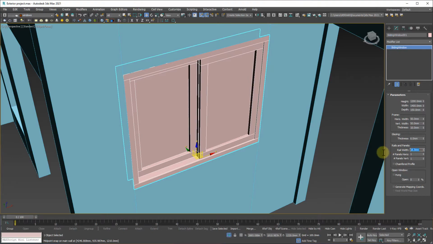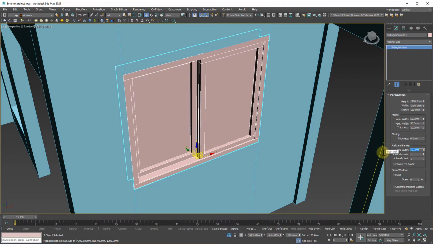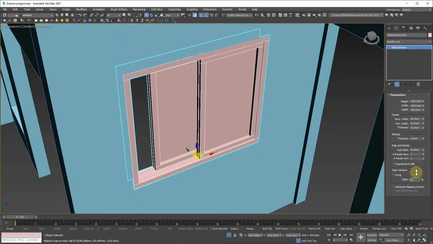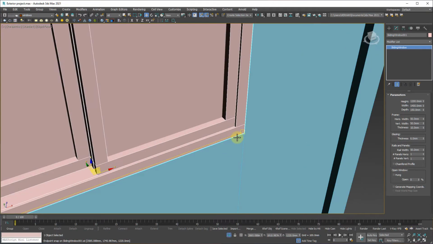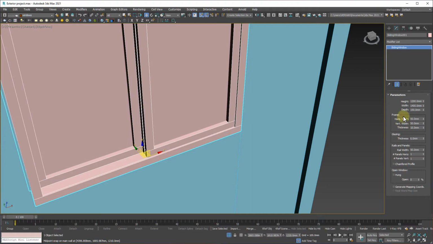Let's say usually around 50 for the frame of your sliding window, this one. And then for the thickness or the depth, usually it's the same depth as the wall, so we're going to adjust the depth to maybe around 100.